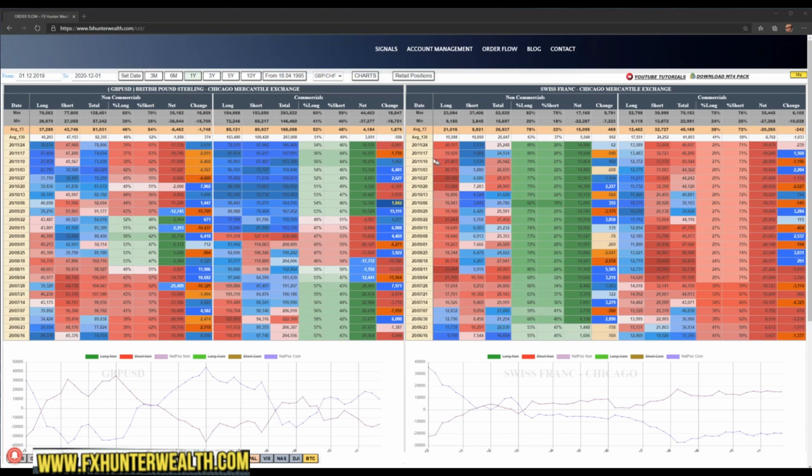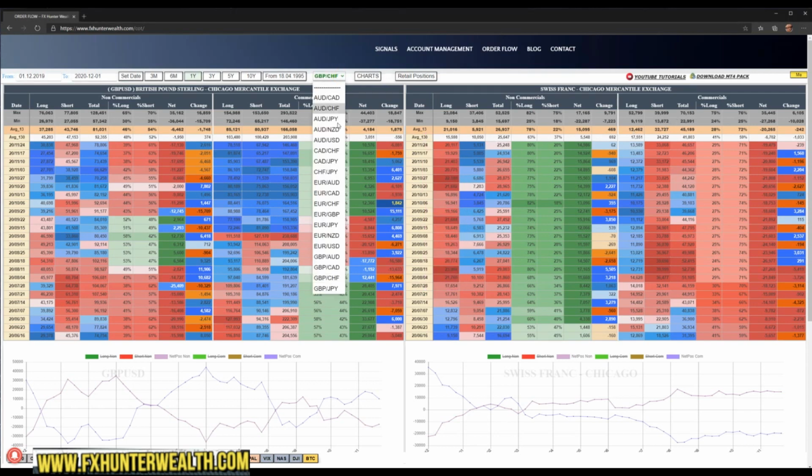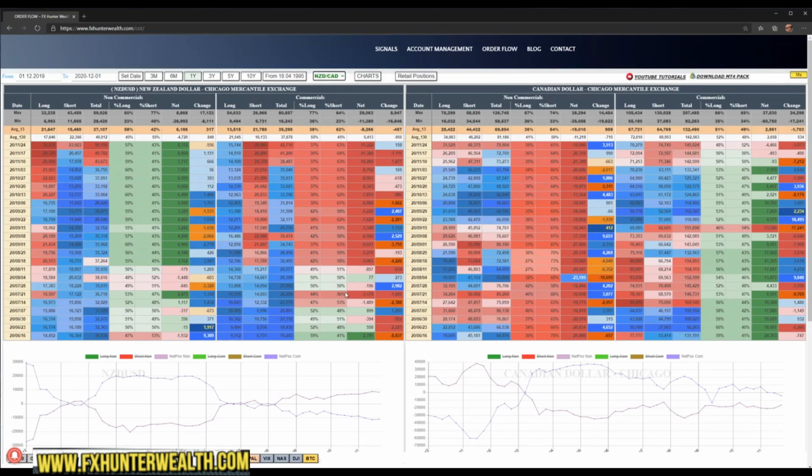Here is the franc, another currency. The franc was in a big downtrend, and we are seeing the same thing, a decrease in the shorts and in the long positions. Always in the extreme they start to take the profits, right? But still not building proper longs yet. So it can be only a pause of the trend, and then we will see if the market will give us the reversal, or if it will continue.